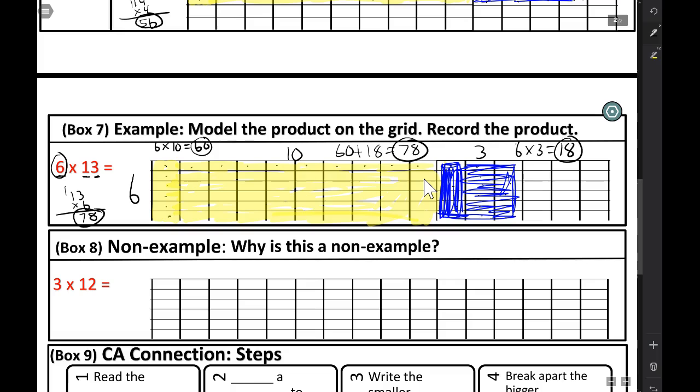And the question is, why is this a non-example? And I'm not going to really give you time to figure out why this is a non-example, because it should pop up just like that. And the reason this is a non-example is because the person that was doing it never actually wrote anything on their grid, okay? And you may think, oh, well, that's easy, that was pretty funny, but in actuality, this actually happens to a lot of students.